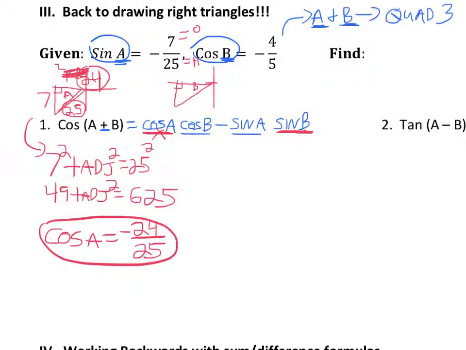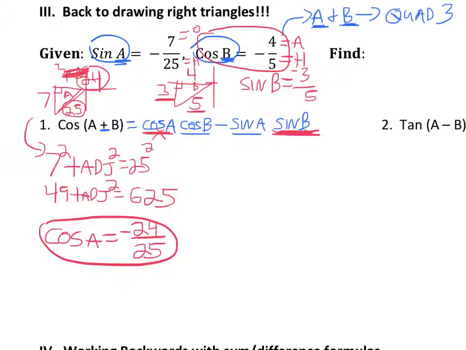When I look at this triangle for angle B, this is what I'm given. Cosine of B is negative 4/5. That means the adjacent side is 4 and the hypotenuse is 5. This is one where you really shouldn't have to use the Pythagorean formula. You should know this Pythagorean triple is 3, 4, 5. So I'm going to say this is 3. Now the only thing I have to find is the sine of B, which is opposite over hypotenuse. The opposite is this 3, and the hypotenuse is 5. So it's 3/5, but since it's in the third quadrant, it's got to be negative.